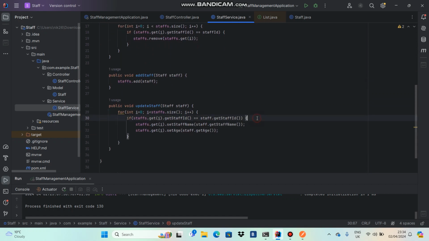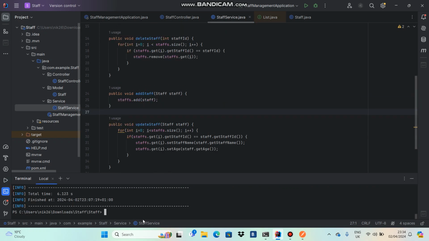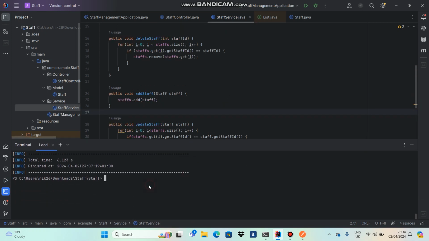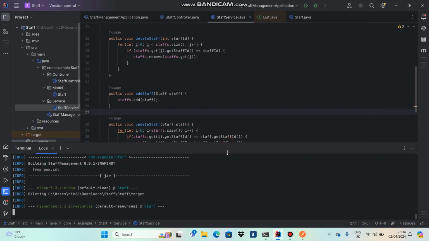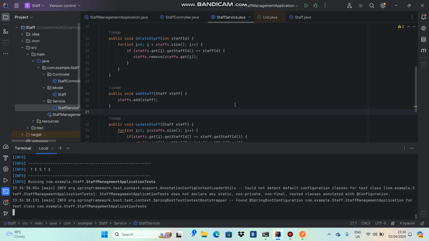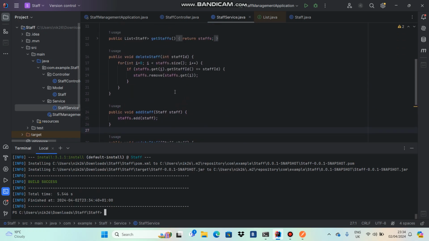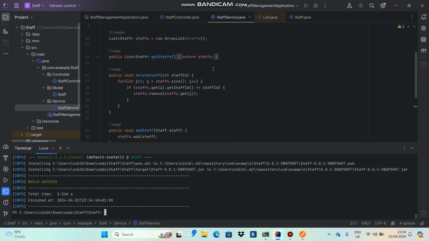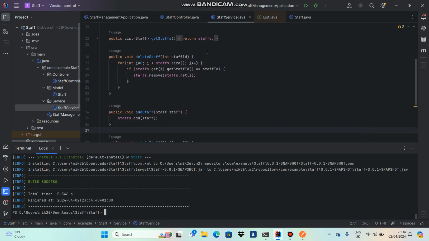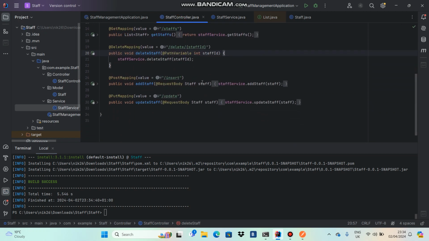So what I'm going to do now is save the application, build and run it for testing these success scenarios. Since I have moved my code from the controller to the service class and also modified these for loops, I just want to make sure the code works as it did while the logic was inside the staff controller.